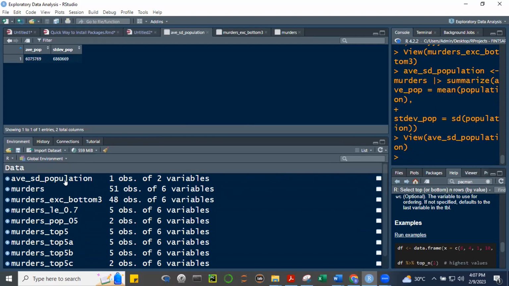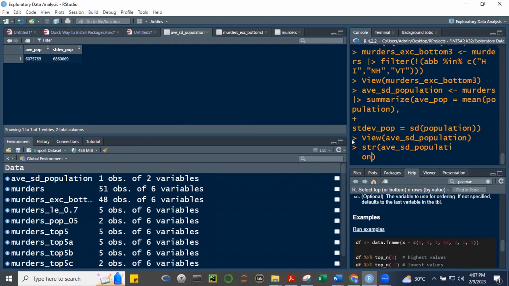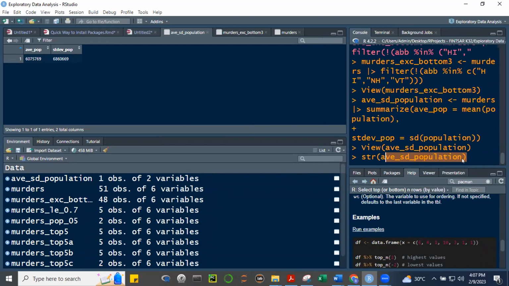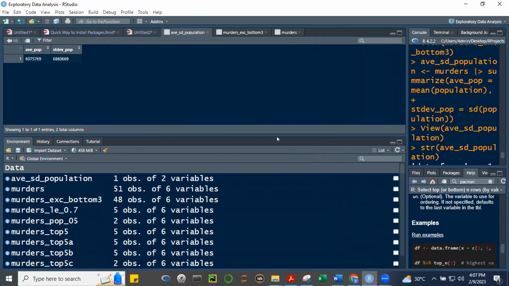So anong object yan? Ito, it's under data, diba? So if you get the structure of average underscore SD population, diba? Hindi vector yan, diba? Okay, it's a data frame, no? Consisting of average population at saka standard deviation population.